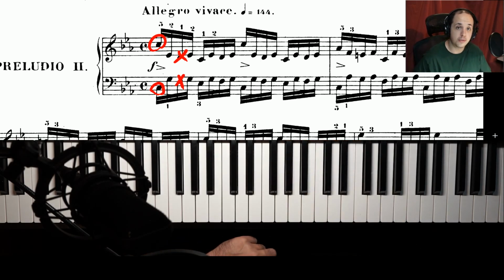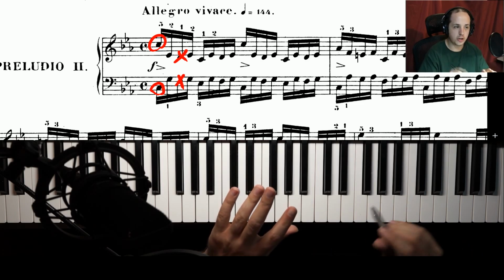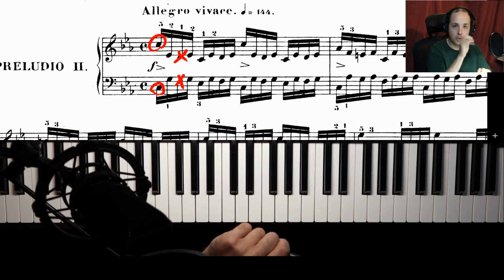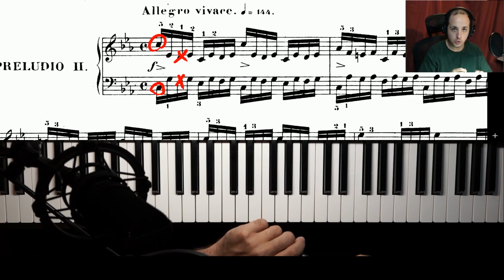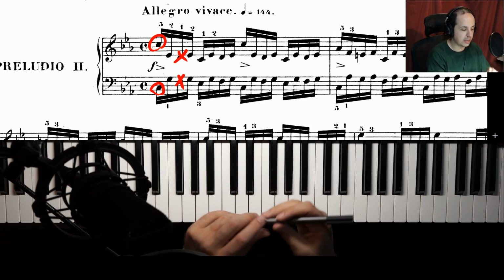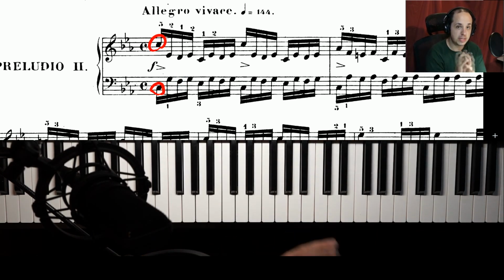This may seem really confusing at first. My suggestion to you is try to find some pieces without many non-chord tones, to where you can just analyze the notes going on and try to fit them to a chord. You can identify non-chord tones because they are temporary. You're not going to see a lot of non-chord tones right in a row. You're going to see one of them, and then it's going to go right back to a chord tone again. That's just one of the rules of music, that you want to avoid using too many non-chord tones in a row. So you have to be careful with those.